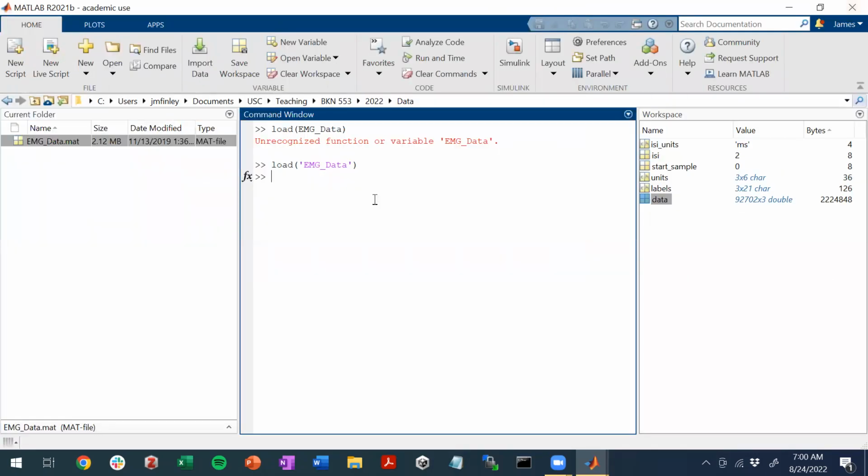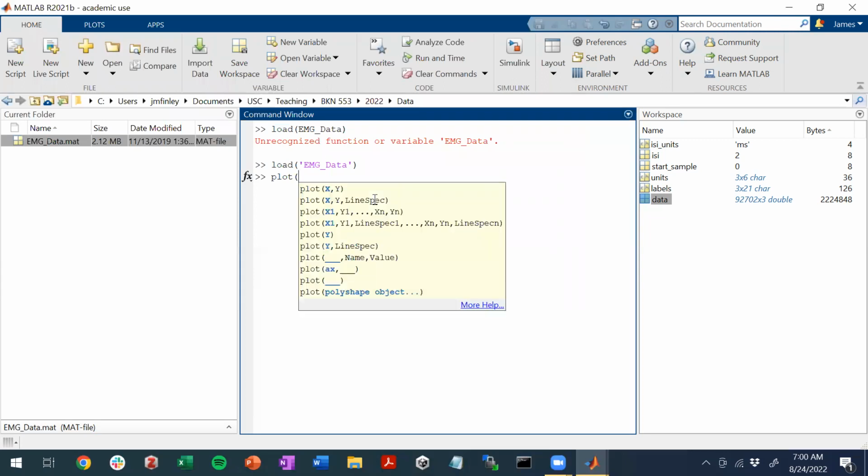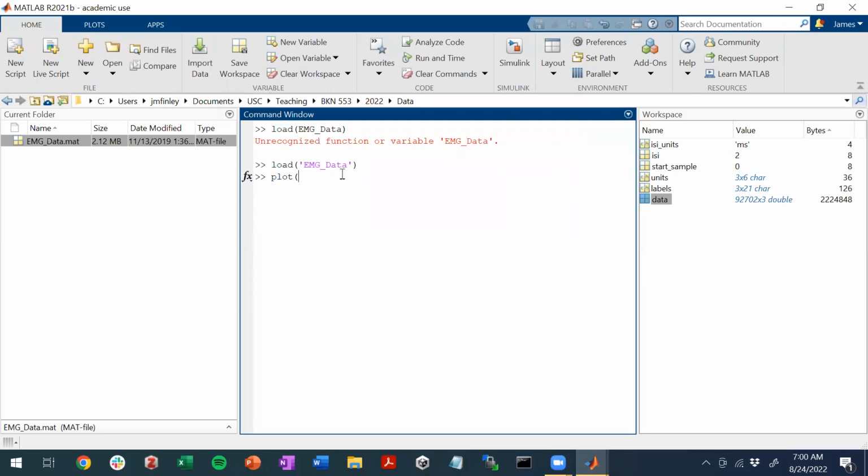The next thing I'm going to do is actually make a figure. Right? So plot is one of the most common functions you'll use in MATLAB. And here you need to tell MATLAB what data you want to visualize. So in this case, I'm going to plot data. And I only care about the first column.